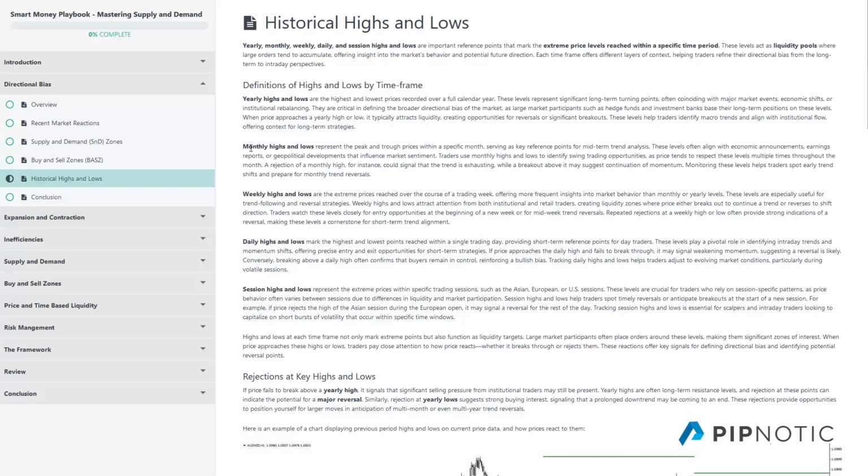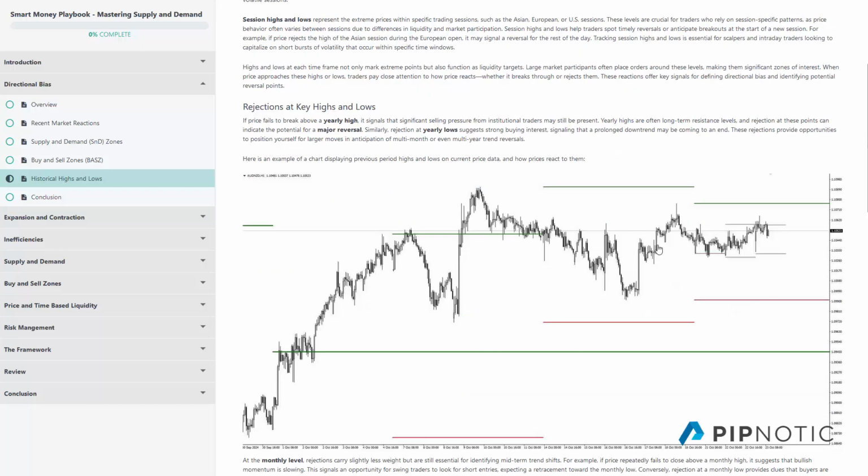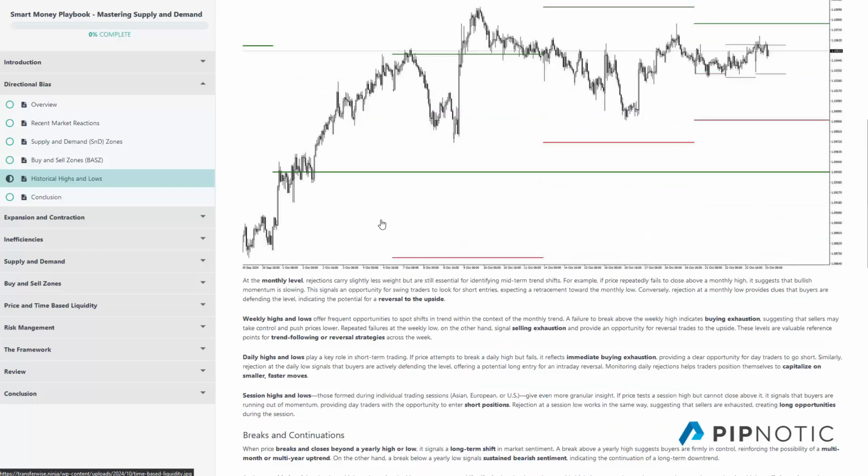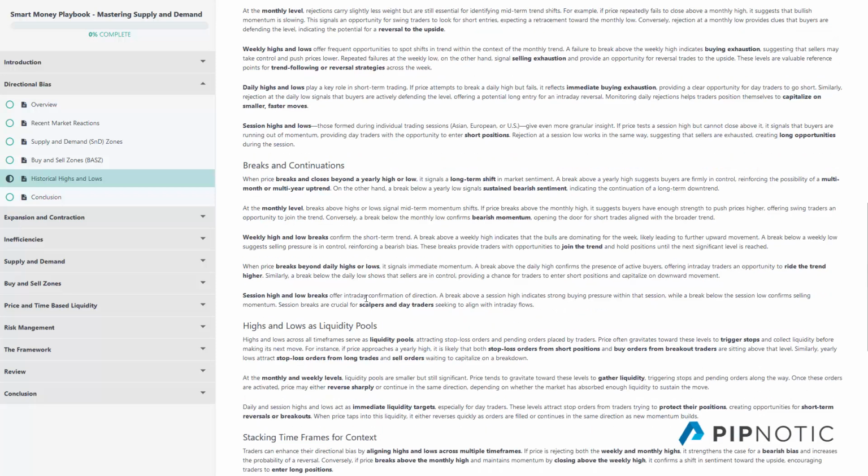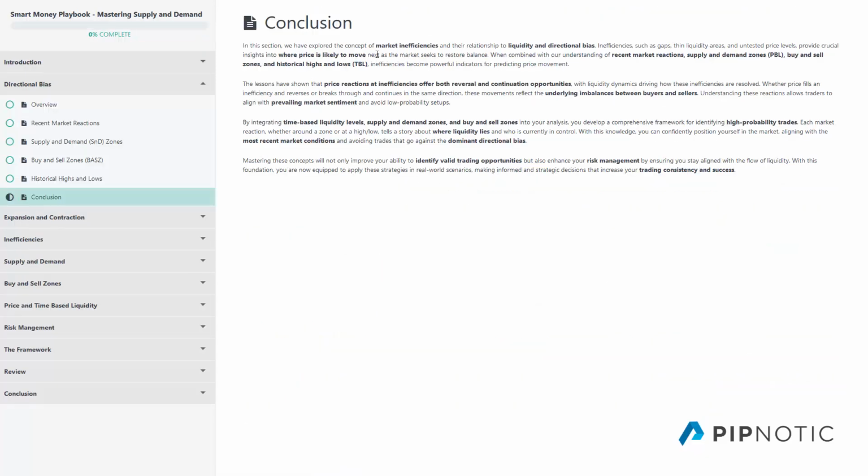We have the yearly, monthly, and if any of you have been with us for any extended period of time, maybe in the old days you actually used the Price Action Pro, which was a tool that marked all of these levels off on our charts, and you can see how incredible they are. Here we had a high. This high here, this green line, is from the previous week, which is projected onto the current week. And we do that for months, weeks, and days. All of this stuff plays a very key role in how prices move. And then for each section, I've created a conclusion where I summarize what we spoke about.